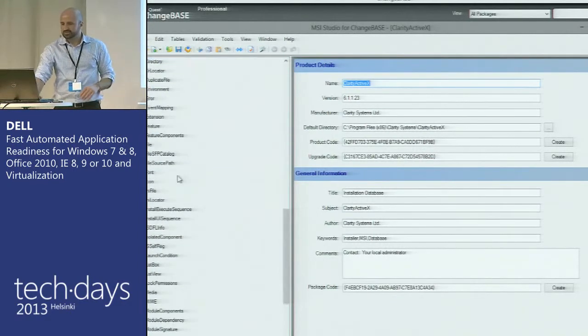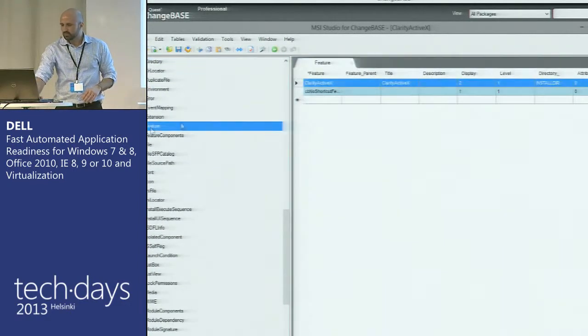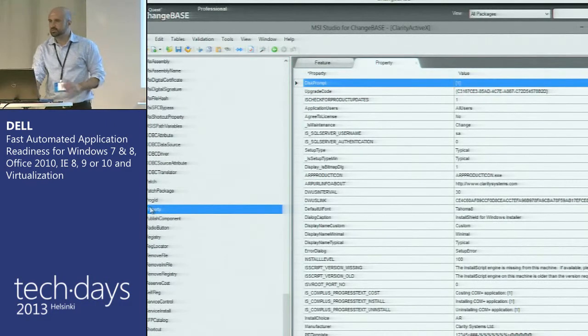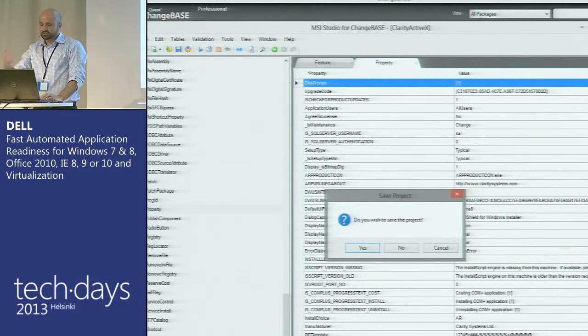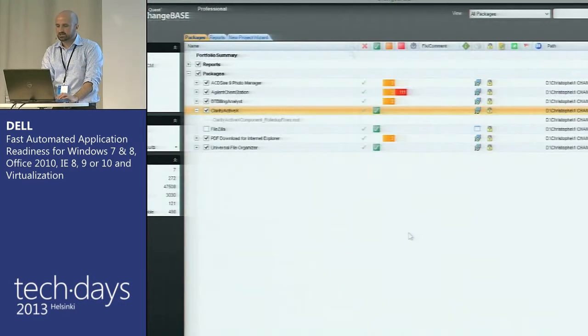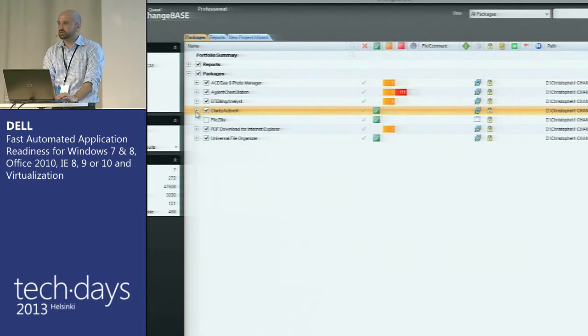If you look at the details of what has been changed, some shortcuts have been added to the tables, some properties, and so on. And then the last step, so now these packages are ready to go to the platform that we selected. They have been remediated, and if we want, we can also virtualize packages automatically. So same thing, to virtualize, you need to use the vSequencer, and it takes time. Again, we can automate that process.